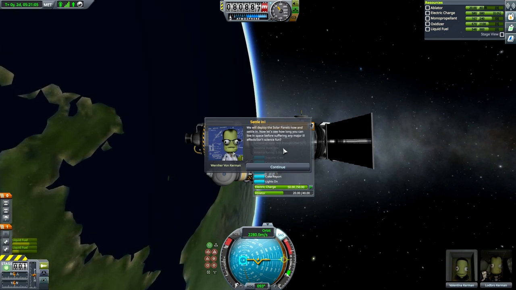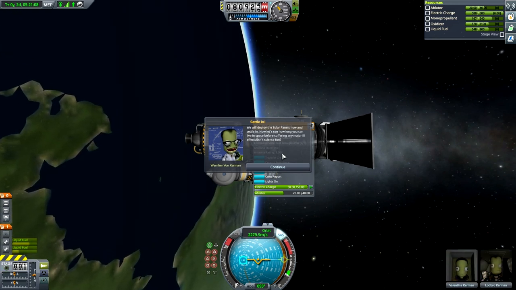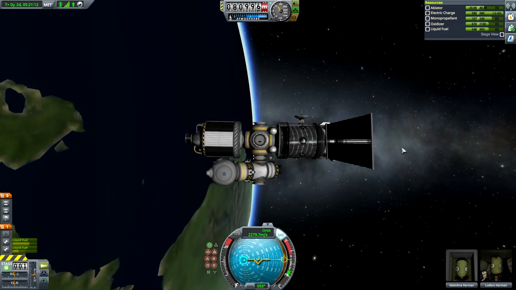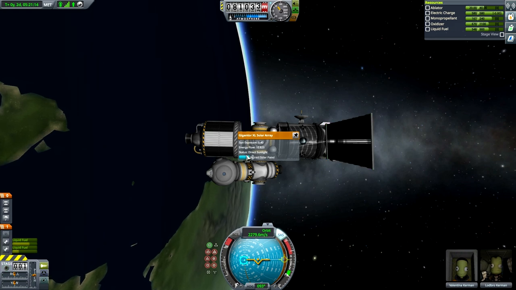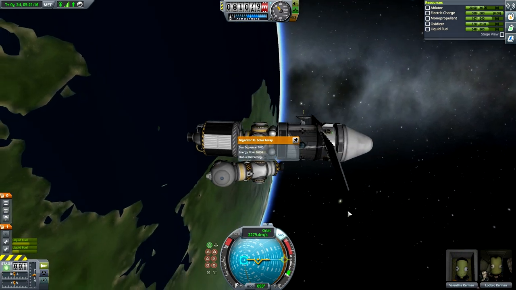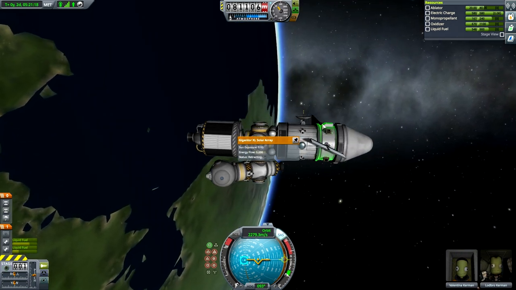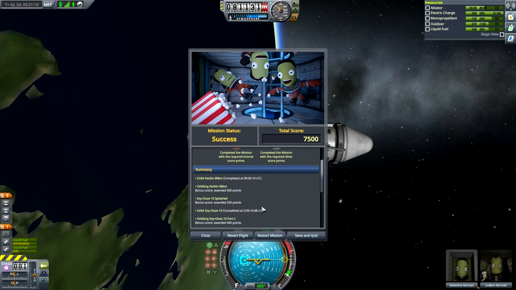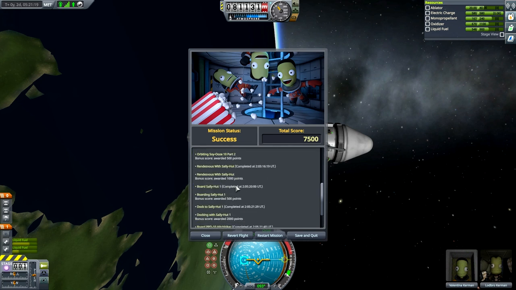Let's see how long you can live in space before suffering any major ill effects. Isn't science fun? All right, so I guess we gotta retract and deploy to sort of get this thing jump-started, maybe? There we go, success! So a silver award, we completed. So we did our orbit, we orbited Kerbin, we rendezvoused with Sally Hutt, we boarded the Hitchhiker. Nice, with a fuel efficiency bonus, save and quit.